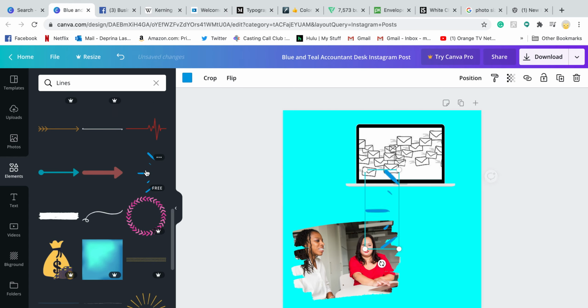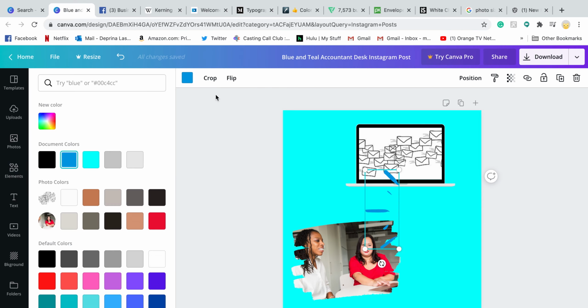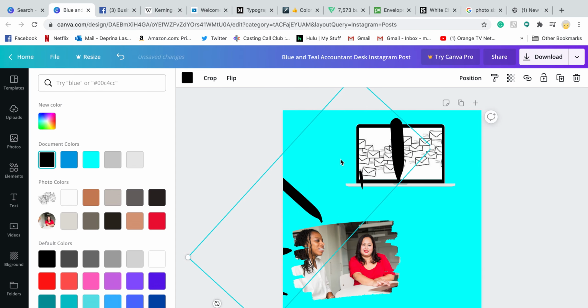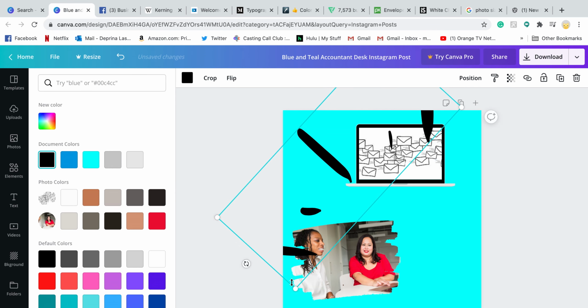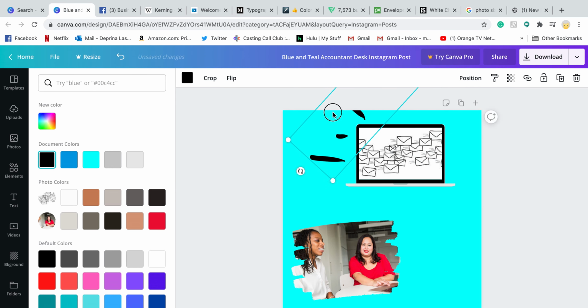Maybe I want to use some arrows or something. Maybe I want to use this, but I want to make it, see, it's blue and it's highlighted. The square says that it's highlighted. This shows me the color. I'm gonna reshape the color because your color code is black. This lets me rotate it, and that allows me to make it bigger. All right, so let's make it smaller. This corner, like that, and I can rotate it back.